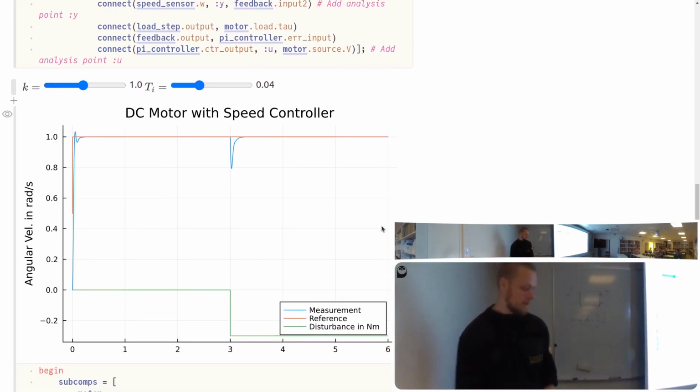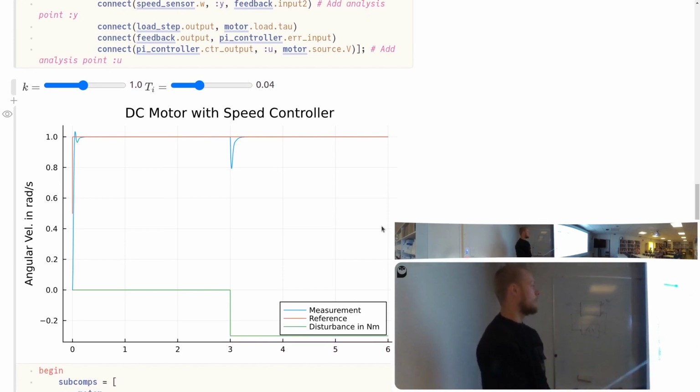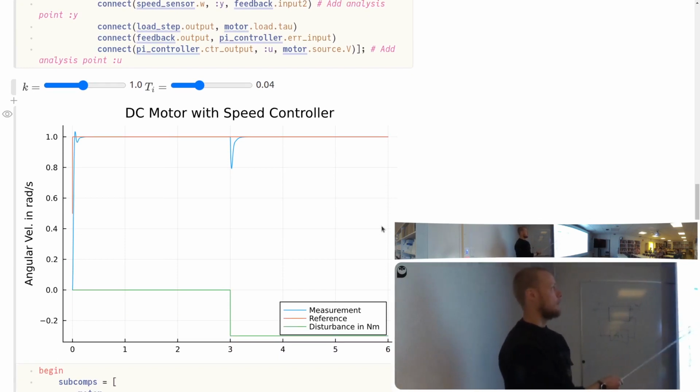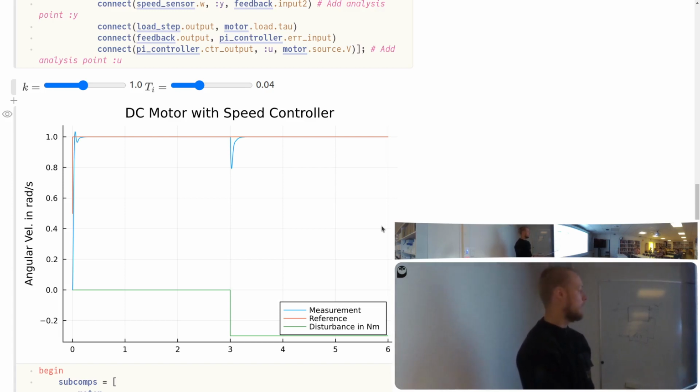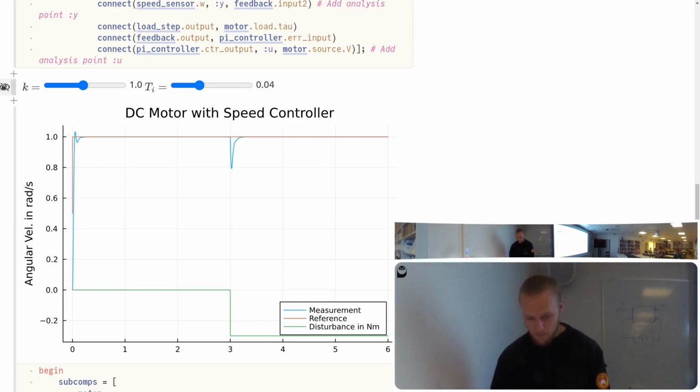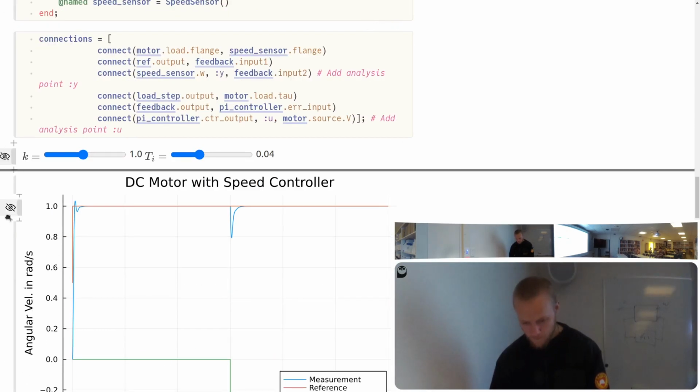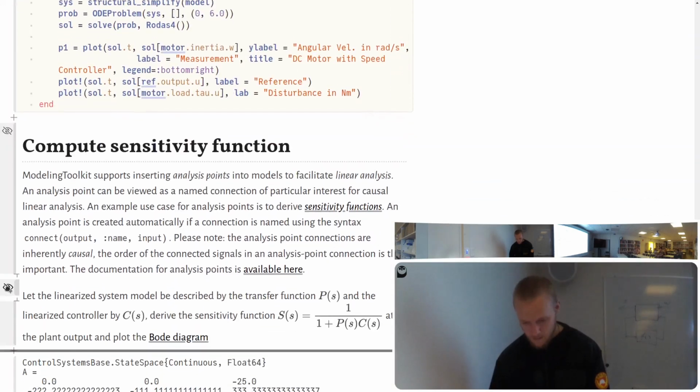So this is a quick and easy way to tune. Now we're actually performing, even though the motor is a linear system and the PI controller is actually non-linear, but we can do this interactively, and it's quite quick once you have set it up. So you can use this to tune basic controllers. All right, I will grab those and bring them with me down because I need them later.